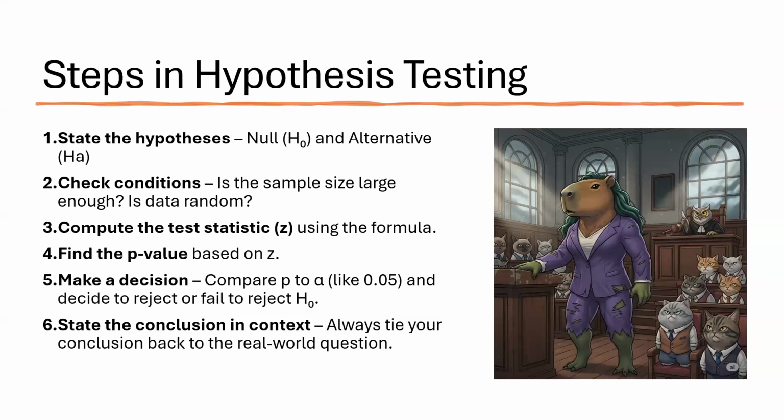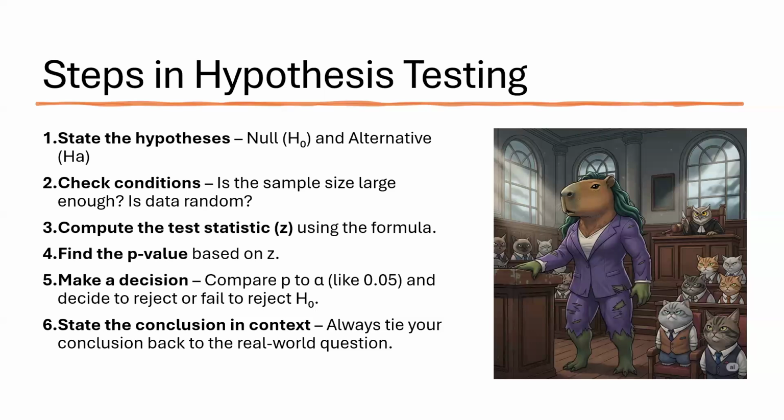The answer lies in how statistics works. Why we say fail to reject instead of accept is because we're basing our decision on a sample, not the entire population. And samples carry uncertainty. Just because our sample doesn't provide enough evidence doesn't mean the null hypothesis is true. It simply means we don't have enough data to prove otherwise.